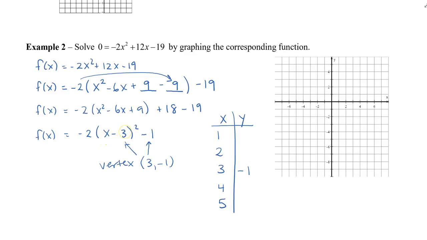So when I plug in 1, 1 minus 3 is negative 2. Negative 2 squared is 4. Then we multiply by negative 2 to give us negative 8. And then minus 1 to give us negative 9. Now, I know that this should be symmetrical, so I'm going to check 5 as well. So 5 minus 3 is 2. 2 squared is 4. 4 times negative 2 is negative 8. And then minus 1, we get negative 9. So don't forget to do order of operations. Remember that we subtract, we square, and then we multiply because exponents are done before multiplication. Let's do 2. So 2 minus 3 is negative 1. Negative 1 squared is 1. Times negative 2. And then minus 1, we get negative 3. And you do the same thing with 4, and you will find that that's also negative 3.